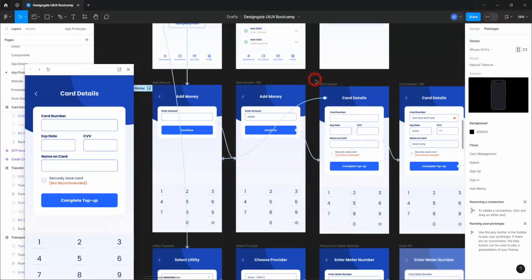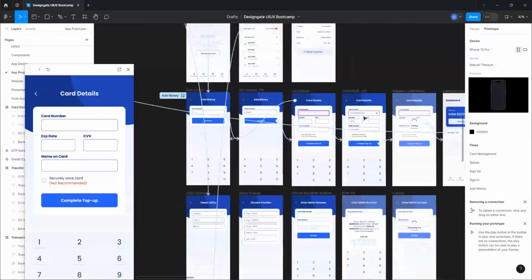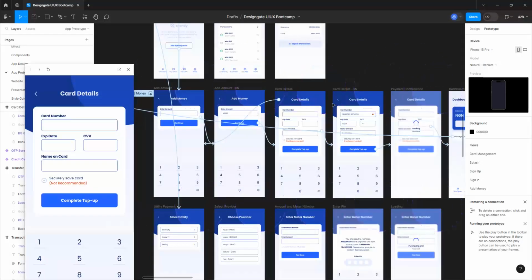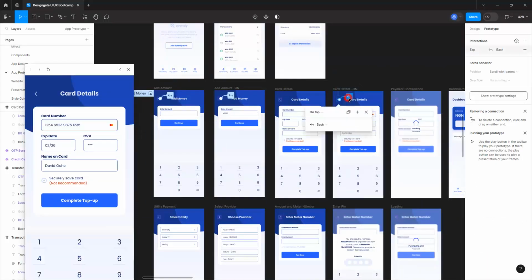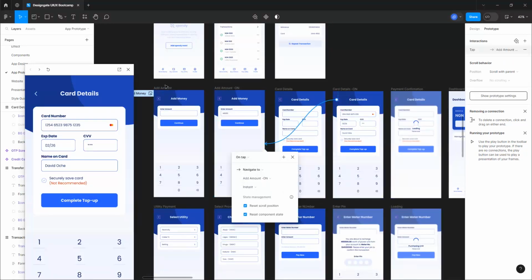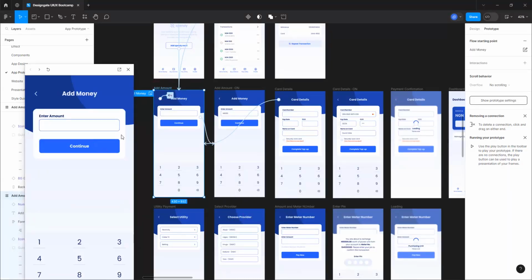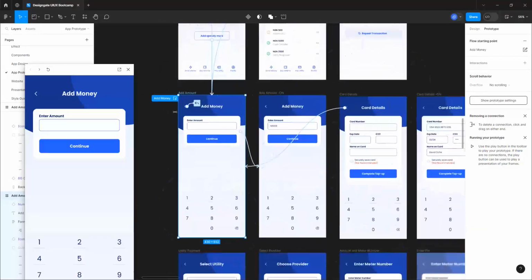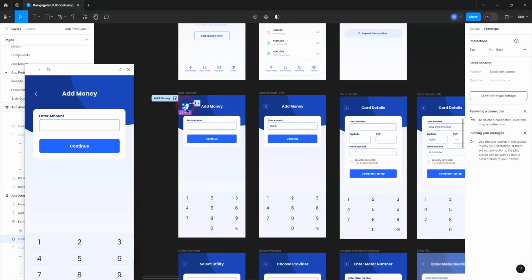So let's take note of all these, especially when we are creating the empty state. It's important you align the back well. Make sure the back functions well. So instead of just back, let me align it properly. If you are here and you click back, it should come back to this place where you entered the amount. So let's test that. Remember, if you click back here, where is it taking you to? We don't have anything on that back. This back should take you back to where you are coming from. It's because we didn't actually come from anywhere.